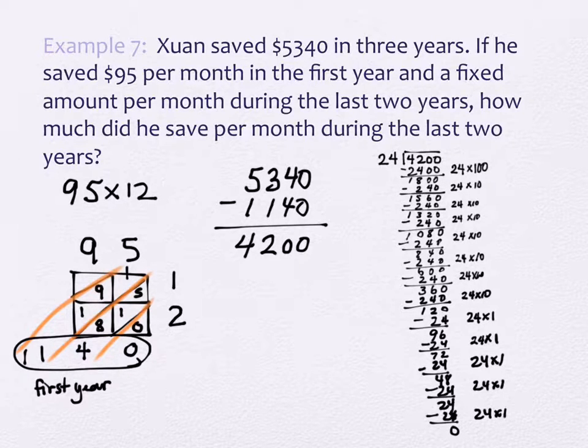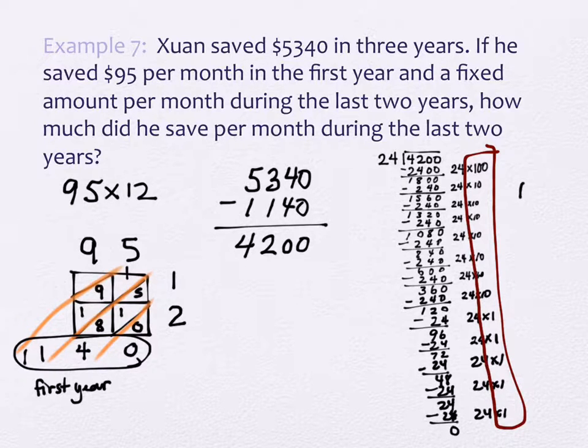Okay, does anybody remember how to figure out what the answer is from all this crazy subtraction? Good. You add up all these tens and ones and hundreds. So there's 100. How many tens are there? 7. There are 7. And how many ones are there? There are 5. And the question said, how much did he save per month during the last 2 years? So what should I write beside the 175? Dollars or a dollar sign, right? Because this is the actual units on this particular answer. $175 per month.